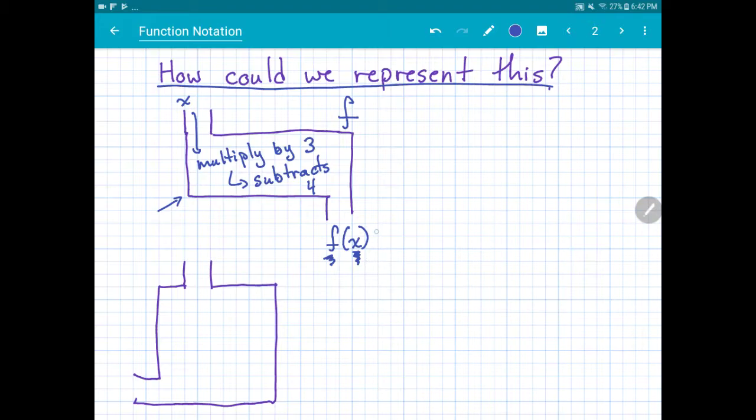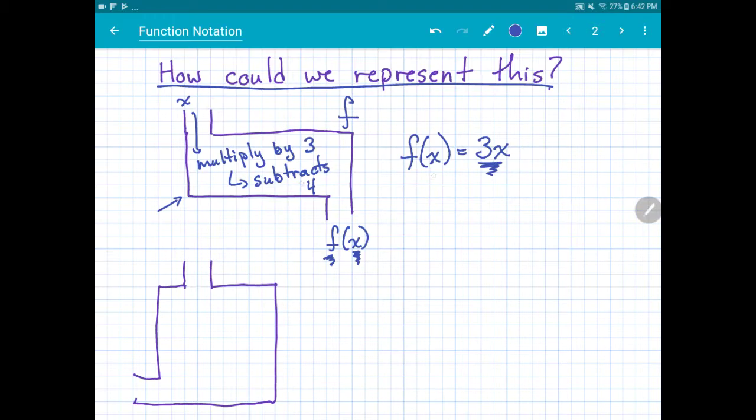So we can write this with algebra now. We have F of X. Well, what does it do to the X? It takes it, multiplies it by 3. So remember that when the letter is touching the number, that's just a short form for multiply. And mathematicians are lazy. So we tend to write things as short as possible. And so we're just going to write that 3 right next to that x.